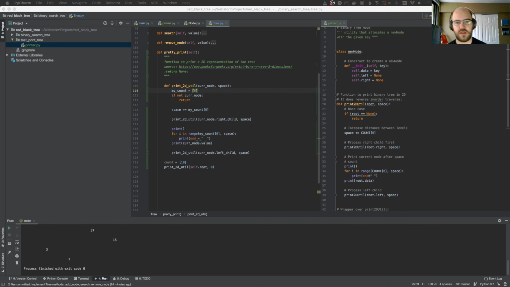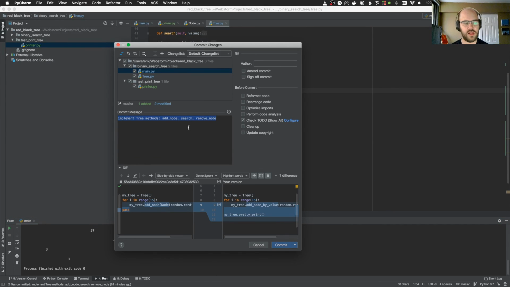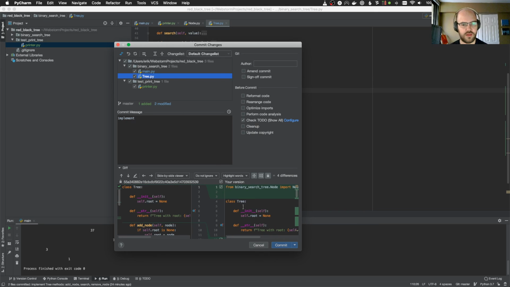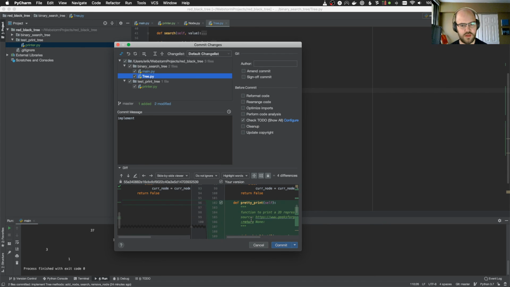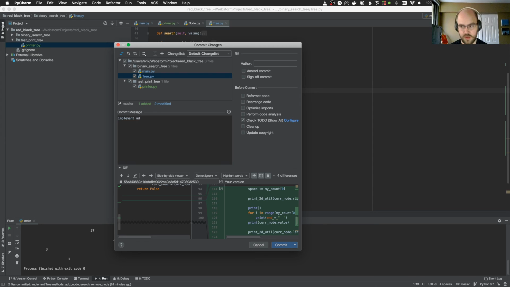Okay. So what did I add this time? Value and pretty print.